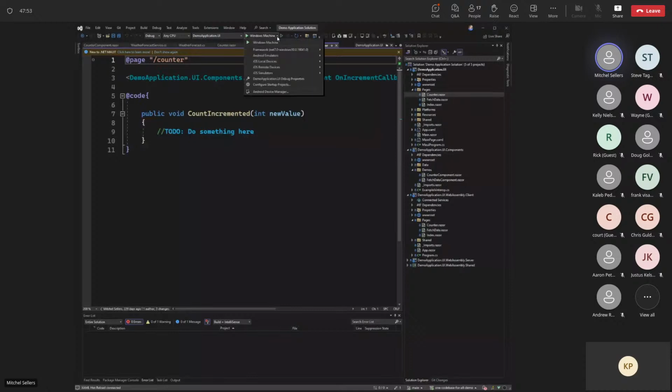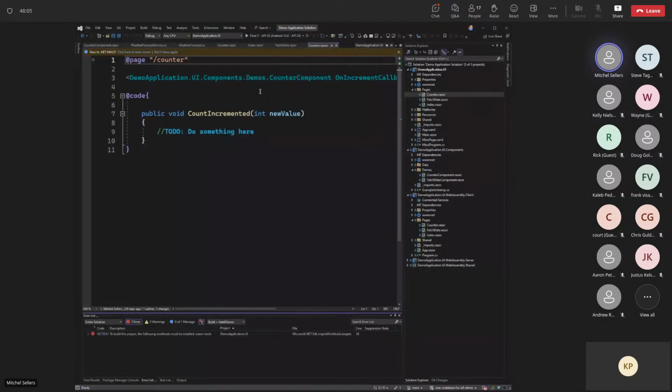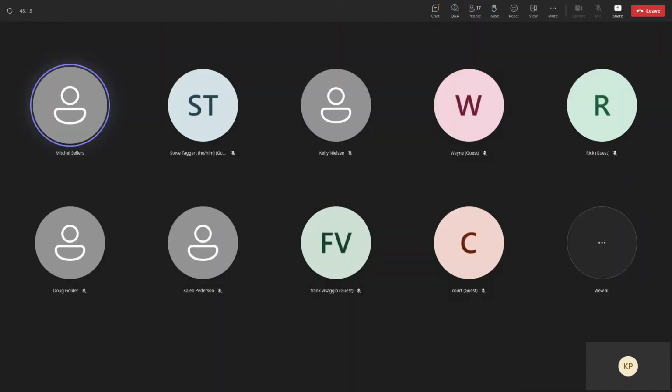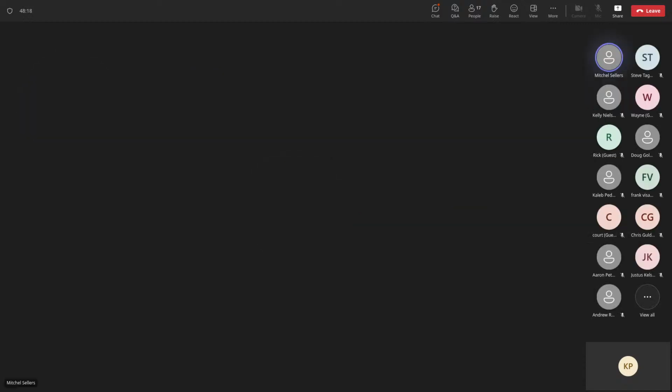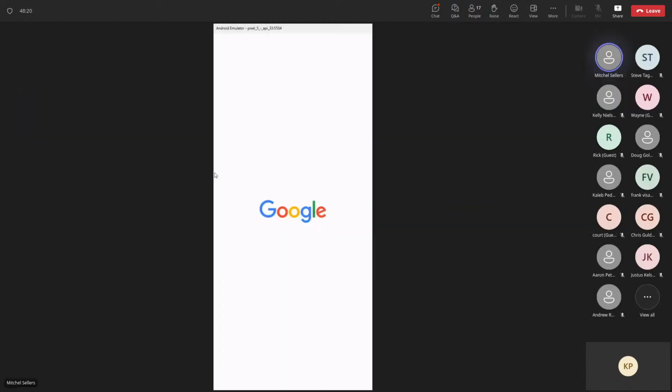If you go into Visual Studio and say, okay, you know what, that Windows machine was great. I can now click the drop down here and say, you know what, I want to go to my Android emulator and I want to go to my Pixel 5 emulator that's running API version 33. I can go ahead and run this one in debug. Looks like it's going to work, so we should be good here. I'm going to change my share again. So now we'll see that my Android emulator is going to be starting. Hopefully, we'll deploy here.